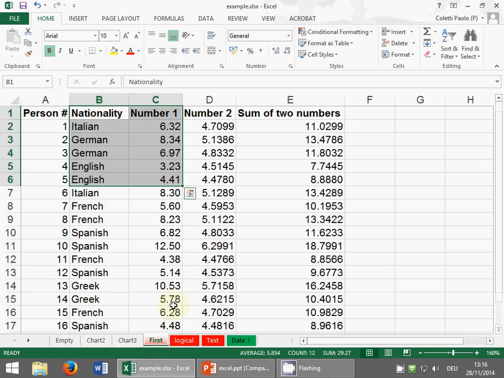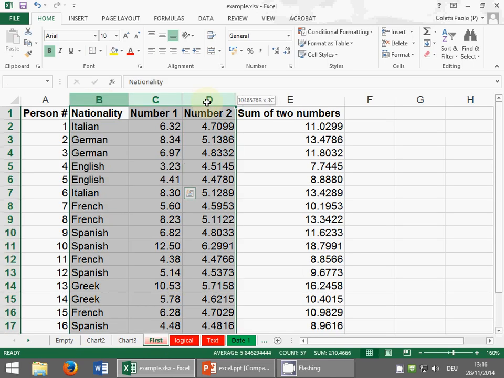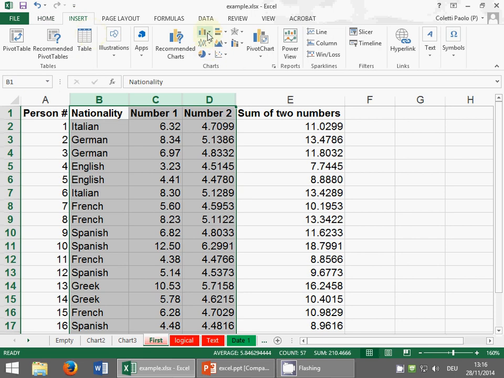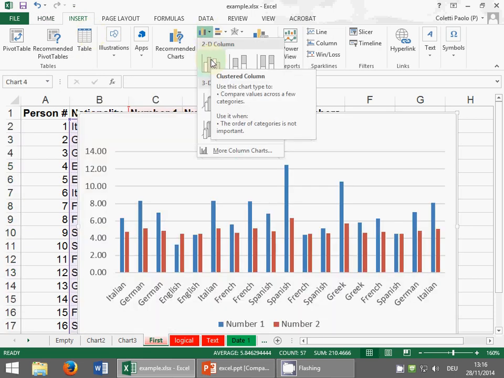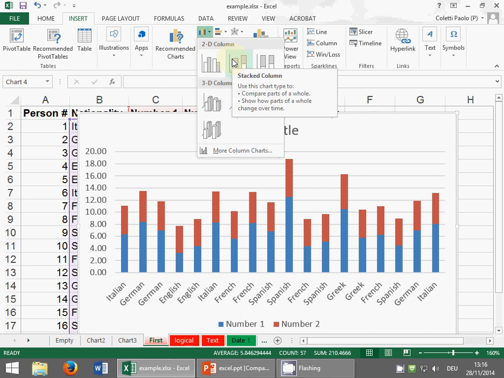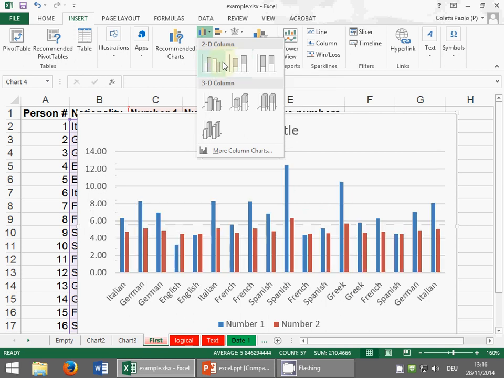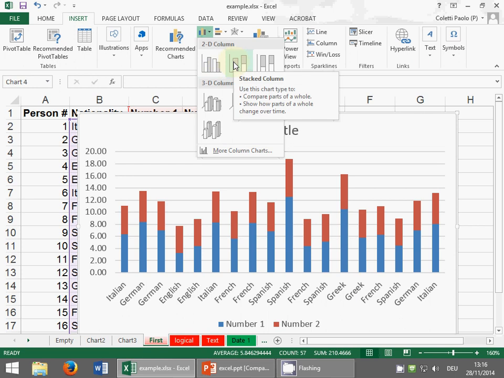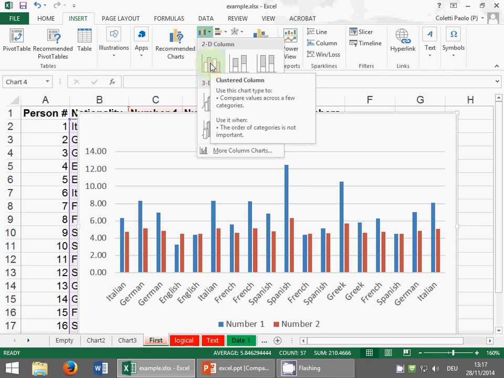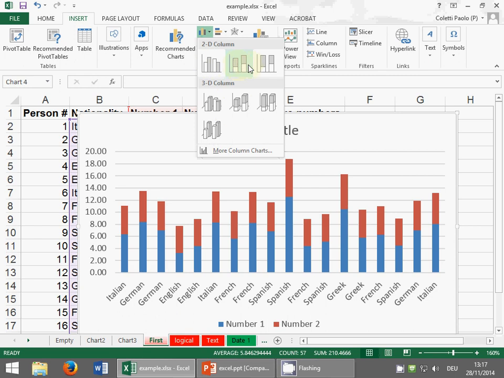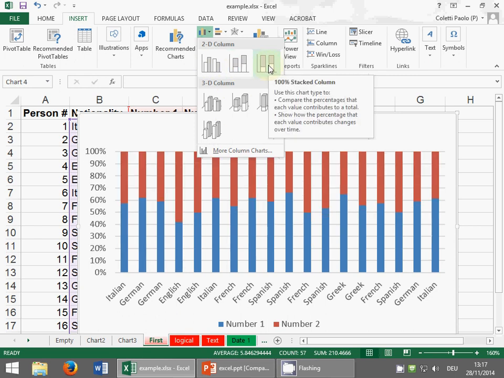Here, select more than one series. This is the clustered, okay, and this is the stacked. What's the difference? Well, it's only aesthetical, but the stacked is well suited whenever your data can be summed, whenever it makes sense and it's interesting to know what the sum of number 1 and number 2 is, because in this way they are one above the other. The clustered is for when the data must be compared one with the other, but you're not interested in the sum. There is a further option, the 100% stacked, which honestly is not used too much.